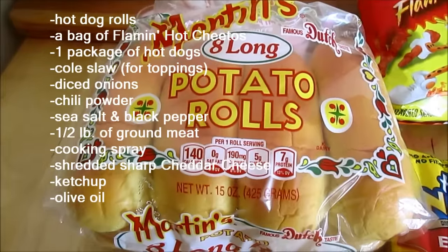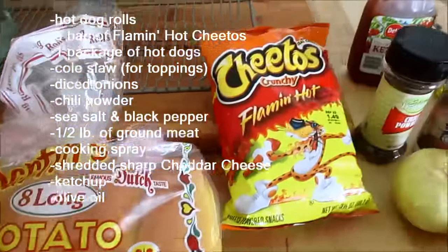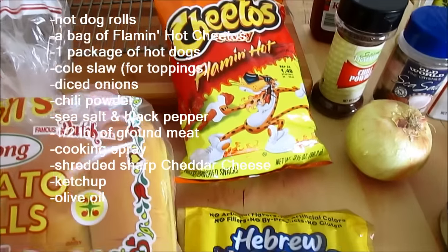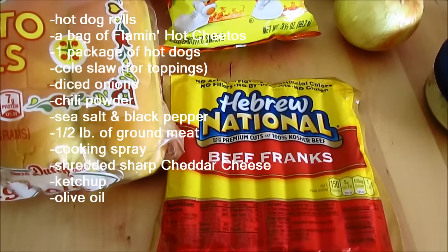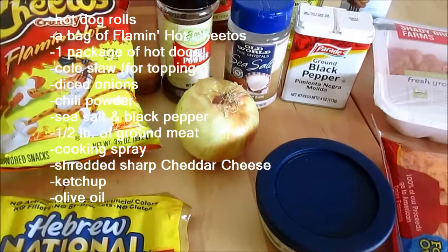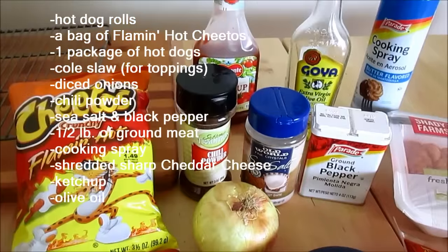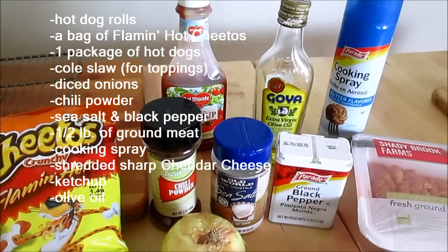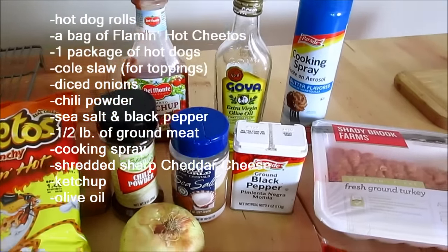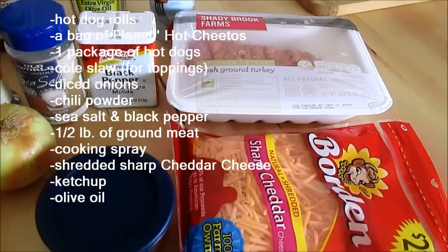Here are the ingredients you're going to need for today. You're going to need some hot dog rolls. Also, you're going to need Flamin' Hot Cheetos. You're going to need your favorite type of hot dogs. Also, you're going to need some coleslaw. You're going to need onion. You're going to need some chili powder, sea salt, and black pepper. You're going to need ketchup, olive oil, cooking spray. Also, you're going to need ground meat, and also you're going to need sharp shredded cheese.